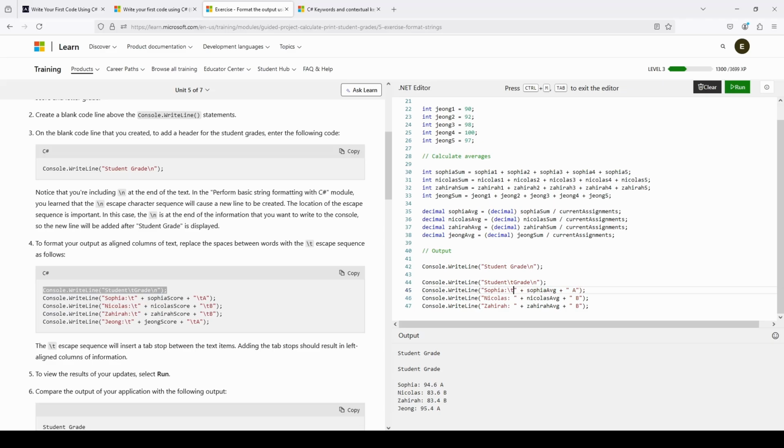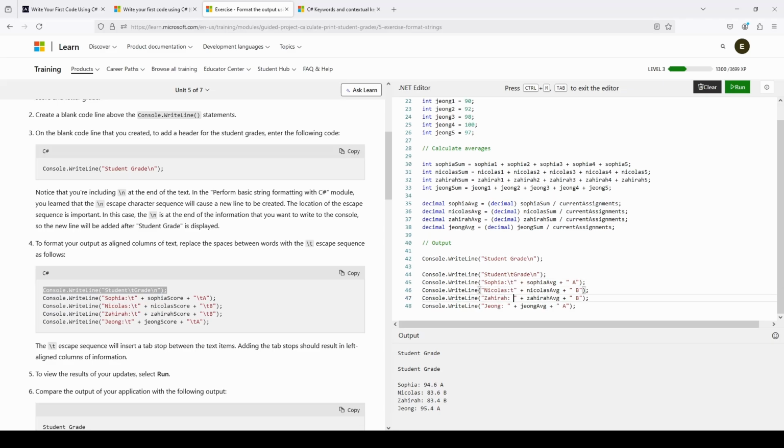So we're going to put tabs after every name, and then tab before every letter grade.